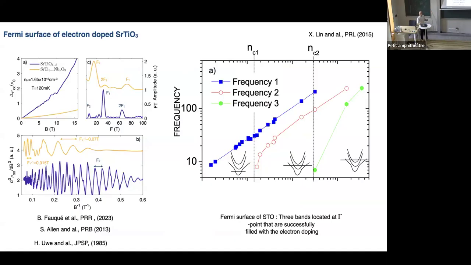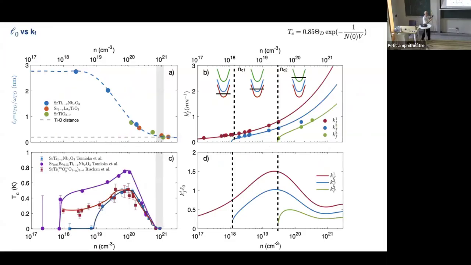Because we are also measuring the electronic properties, we can measure also the evolution of the Fermi surface. As I showed you, we have nice quantum oscillations. The oscillation that I showed you was at low doping, but we can also measure up to relatively high doping. And here, this is the evolution of the frequencies as a function of the carrier density. And what happens in STO is that as you increase the carrier density, you have three subbands that you fill successively at 2 different critical dopings. So that means that we have 3 KF, and now we can compare the whole thing.